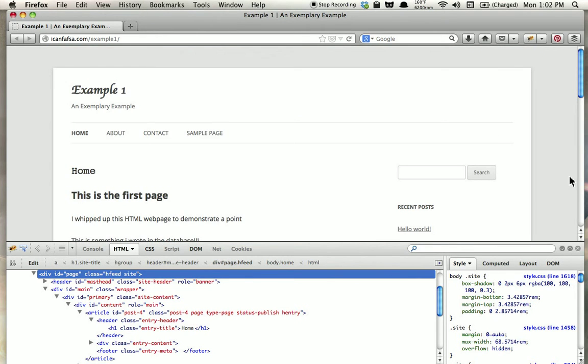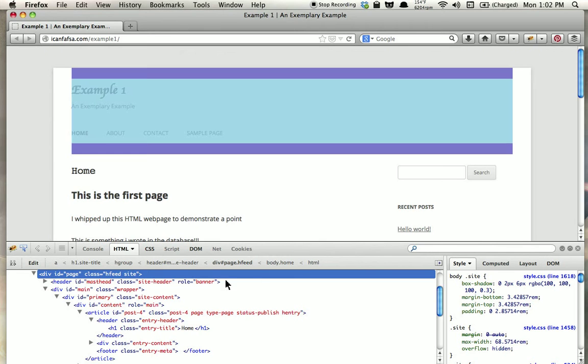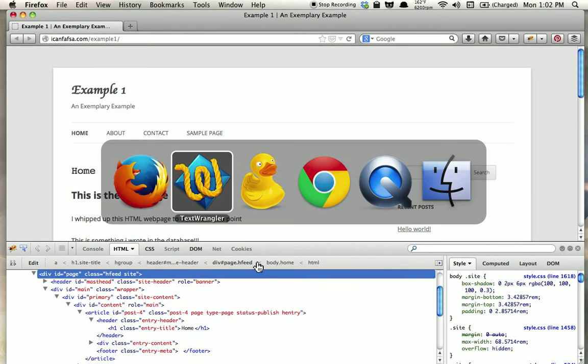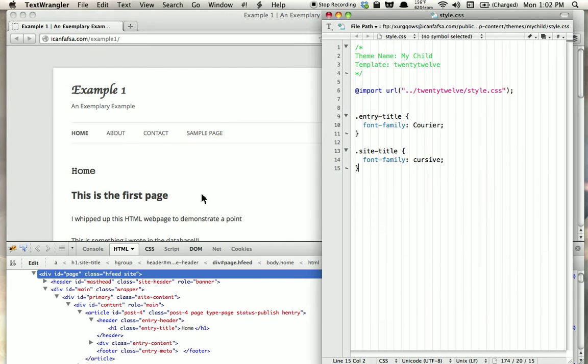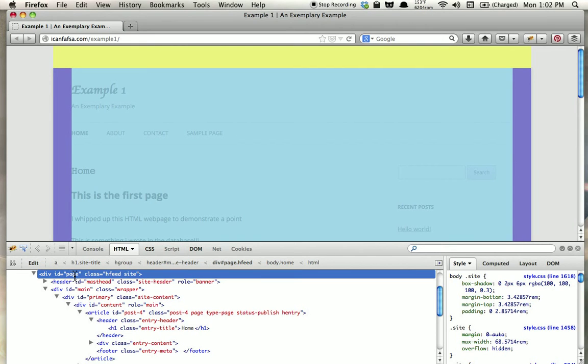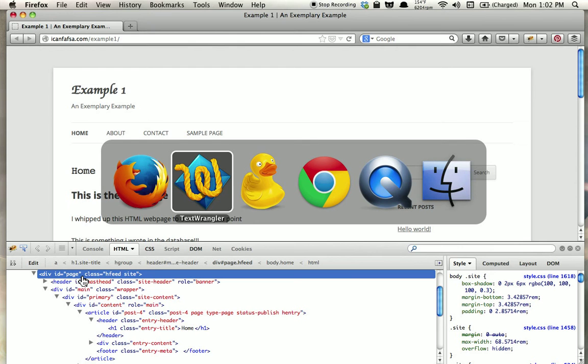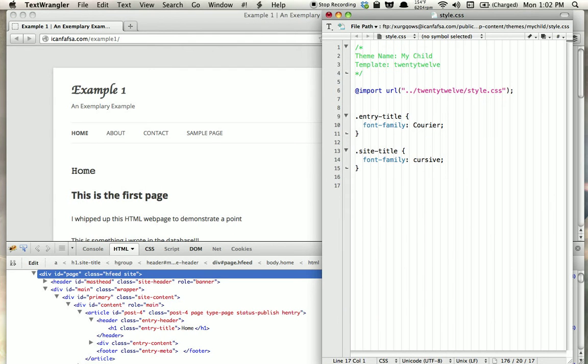Now I want to do something to reveal what this particular div looks like. So I'll go over to my style sheet. I'm going to create a rule so that we can see the div. So as we can see, the div ID is page. So let's do hashtag page, or #, we're not on Twitter.